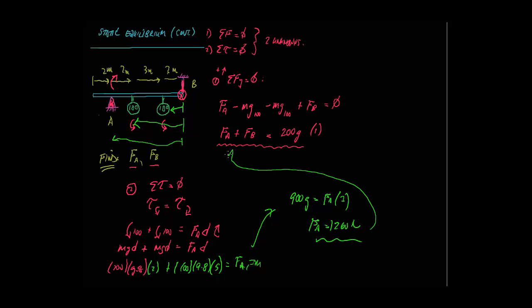I'm going to take that, put that back in here. 200 times 9.8 minus 1260 gives me force of B at 700. So there's my quick answers because I'm running out of time. I know I'm a little sloppy there, but we solve for the one, substitute in the other, and then bring it back here. We put in the 1260 right there, solve this for F of B, and we get the answer right down there.